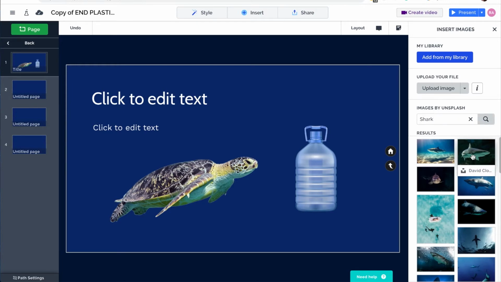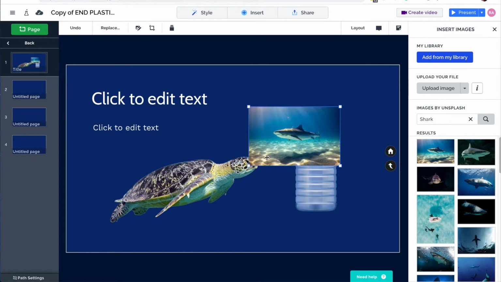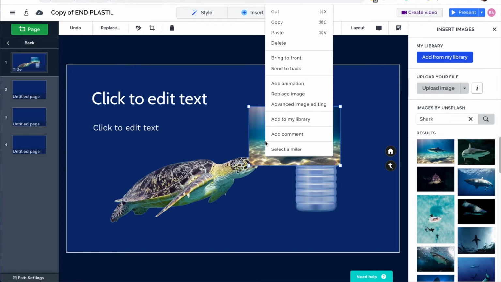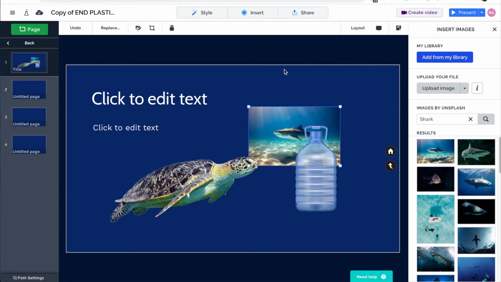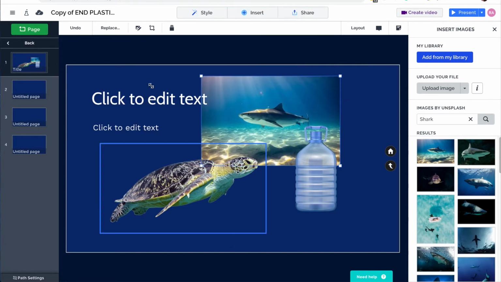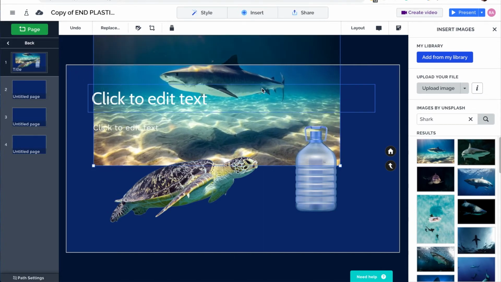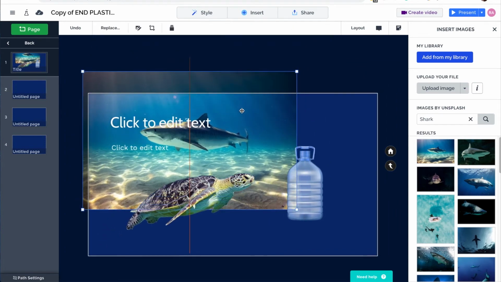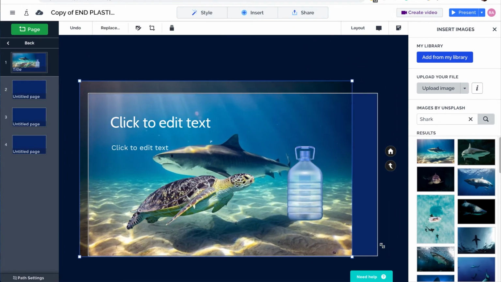You can see there's lots of nice looking images, and maybe I could just drag and drop this very first one onto the screen. A nice thing to do here maybe would be to right click on that image, send it to the back, but then stretch it out and make it fill my entire page like so.